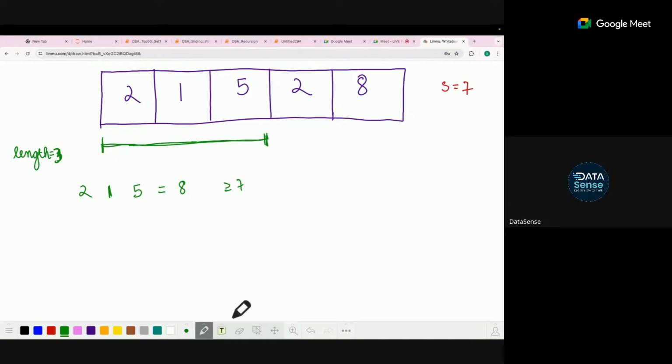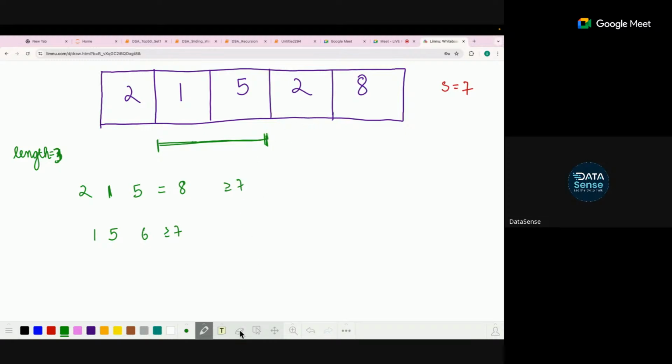Once I have reached a condition, I will shrink my window from the left end, and this becomes my new window. So what is my new window? 1, 5. Now I will compare. Is my 1 plus 5 greater than or equal to 7? No. Because it is not greater than 7, now I need to increase.